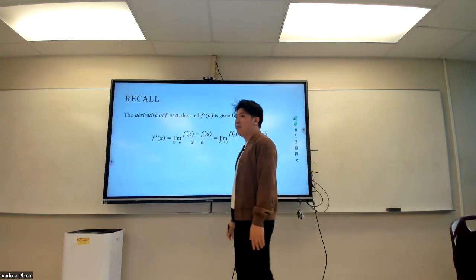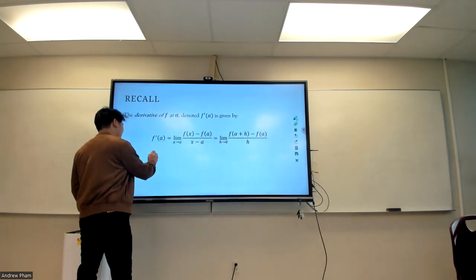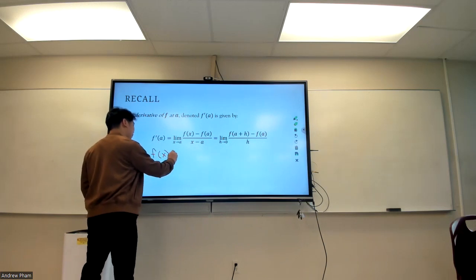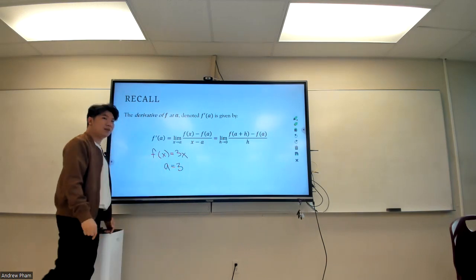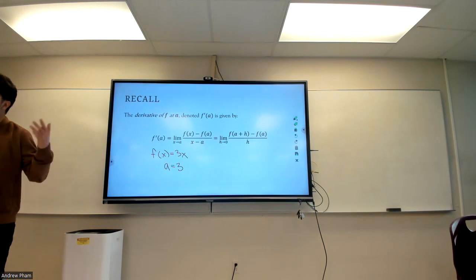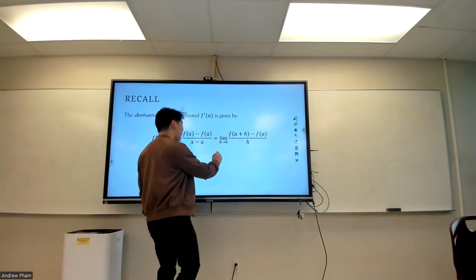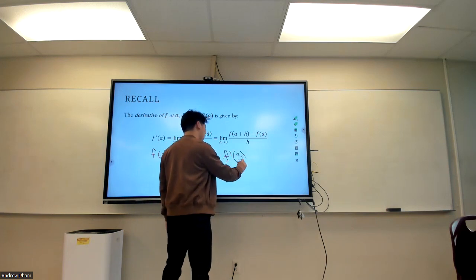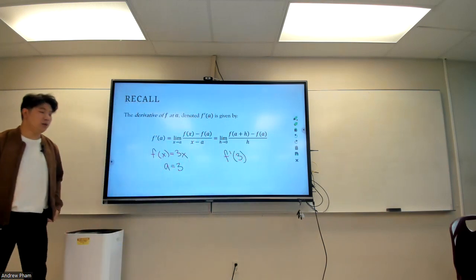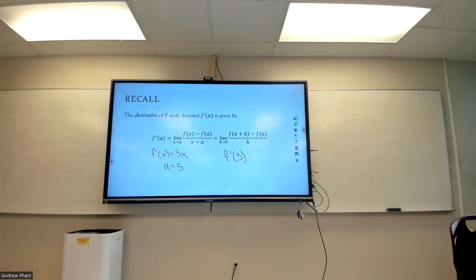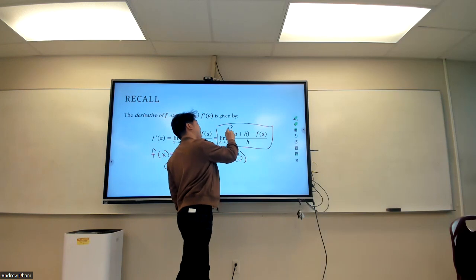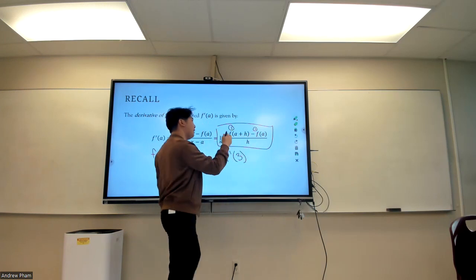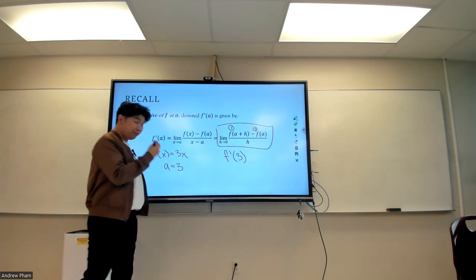So for example, if I just gave you some random function like f of x equals 3x, and I said look at the point a is equal to 3, then we could find the derivative at 3. For example, through all of this algebra work, we can figure out what f prime of 3 is. So we had a whole process for this. And usually, to recap what we did last time, I highly recommended that we use the second definition. And then we start off by finding f of a plus h, f of a, and then working on it from there.